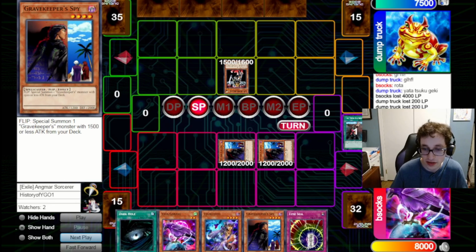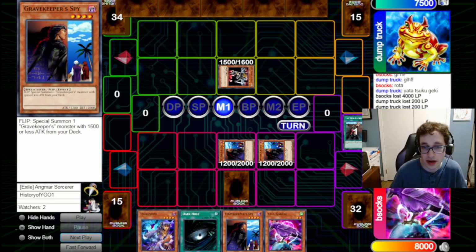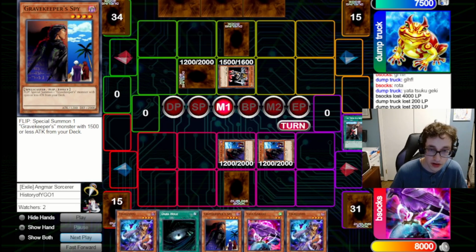They're going to pass back to us. We draw Time Seal, so that's pretty good. We're going to set that as bait for the Breaker. They're going to just switch the DD Warrior Lady to defense, set one, set another, pass back to us. We draw Suk, which is pretty cool.